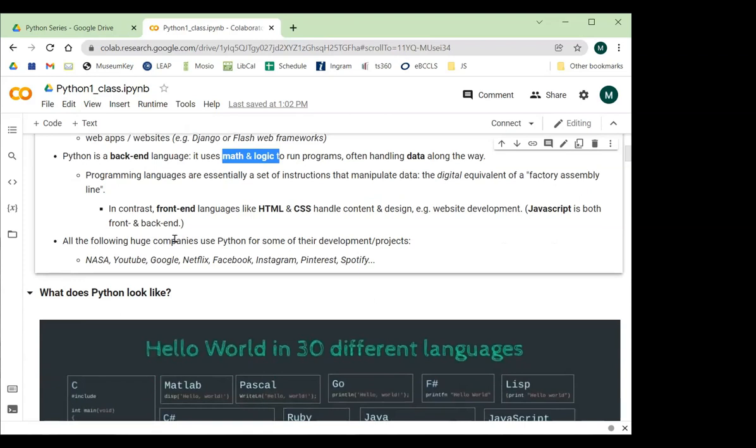Python is one of, if not the, fastest growing languages, and at the same time, one of the most used languages by students, hobbyists, and professionals. All the following companies use Python in some projects in development: YouTube and Google, Netflix, Facebook, Instagram, Pinterest, Spotify, even NASA. I actually have a friend who is a PhD black hole astrophysicist, and she is writing some Python code with NASA. She's not allowed to tell me what it is, but she's told me that's what she's doing.